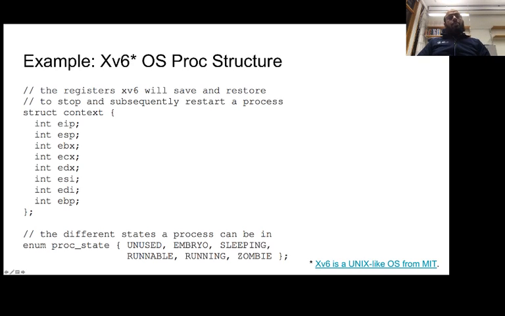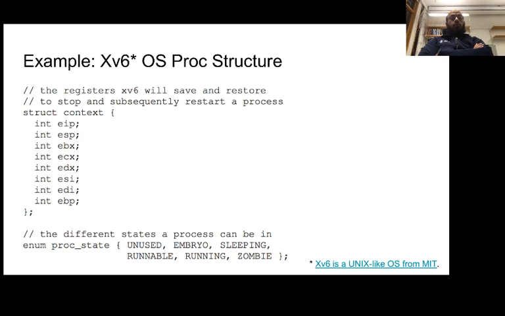This is an example of some of the data structures that you might find in an operating system. This is the XV6 operating system, and it is something that is Unix-like. It's not exactly Unix. We'll look at the equivalent of this in Linux.